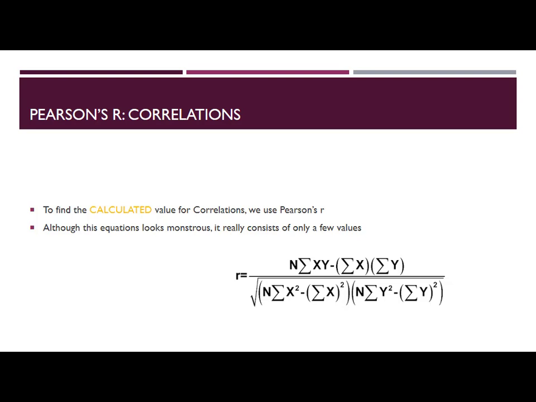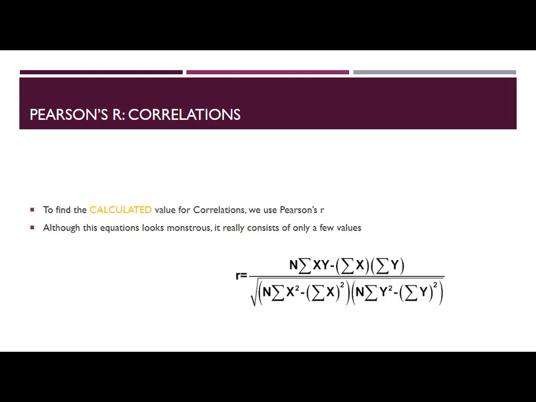Now, the sigma, which looks kind of like a funky E, it's the Greek symbol sigma, of course, simply means summation, sum of. If you take a look at the numerator, or the top floor of the equation below, you see that you have an n, and then you see the sigma xy. Well, that just means the number of pairs times the sum of the product, so multiplication, of x and y. Well, we'll get to that. We'll see how it's really not so bad. It doesn't look that bad after you have a chance to practice it a couple times.